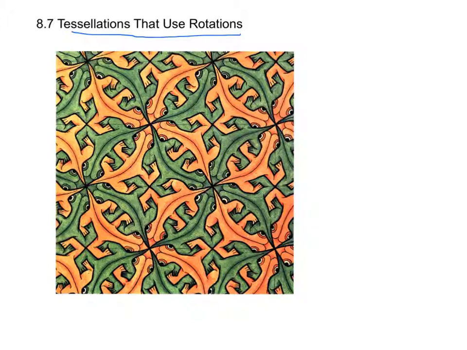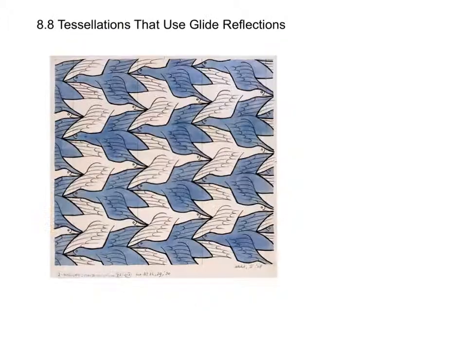And then another example of this is tessellations that use rotations only. So you can see this is the same lizard right here. That's just, well, this is a point of rotation. It's just been rotated here, here, here. And then it's the same with the green lizards. They meet a different point, and they're just rotated again around.